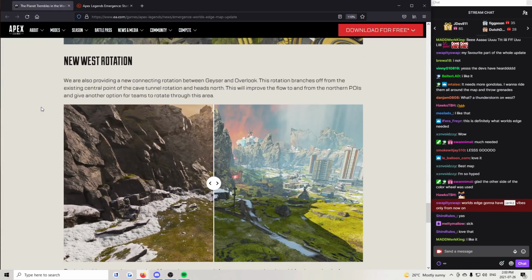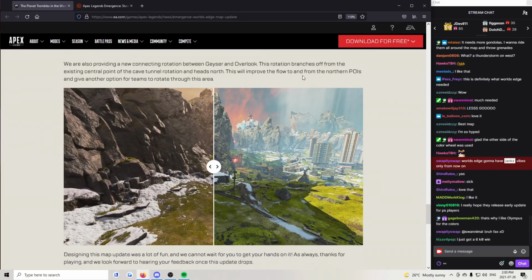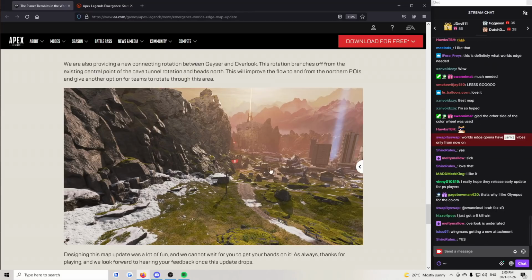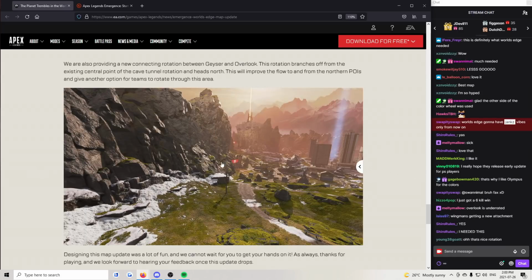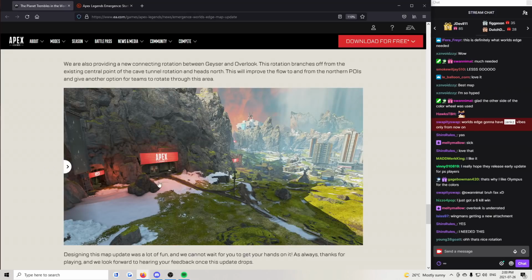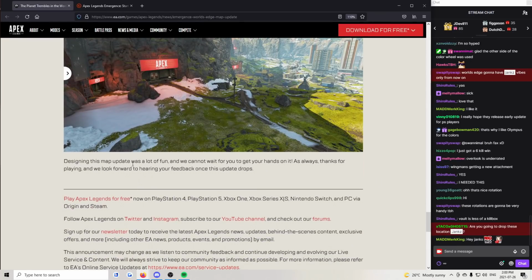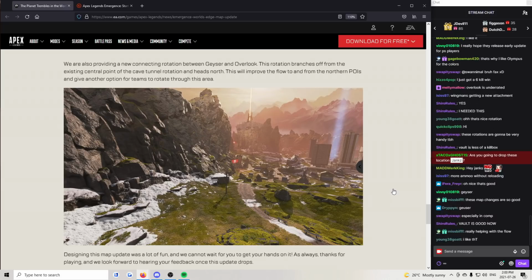New west rotation. A new connecting rotation between Geyser and Overlook. Oh, okay, so this is that little town, chat. Wait, so they have the tunnel right here. They have this tunnel, and they're adding another? I want to see the other end of this. Where does this connect? Whoa. I need to know where this connects.